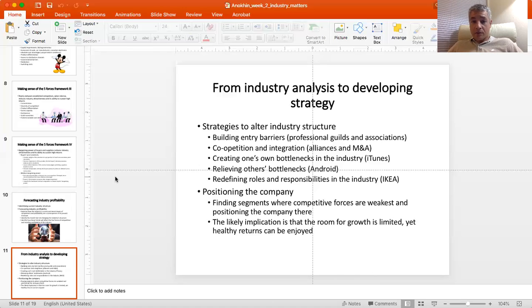You may even use that to establish a foothold in the industry and then start expanding from that foothold into other segments. It's something that they term mobility across segments. So when you think about Japanese car manufacturers, right, companies like Honda, they initially entered with what? Light motorcycles, the market that was really not of interest to anyone else at the time in the States. They switched to heavier motorcycles, they switched to small cars that were not really of interest to manufacturers at that time, right? The big three US manufacturers.